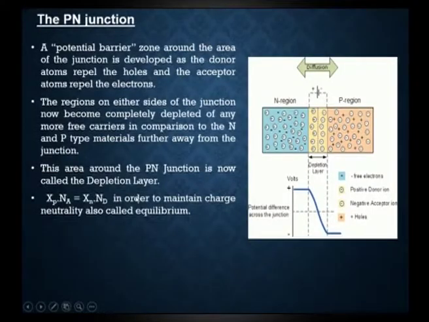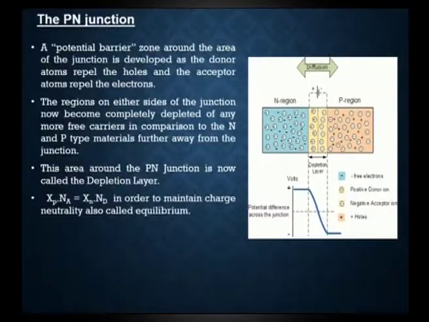So, next we move on to a very important topic, that is the p-n junction. We know the property, how the electrons and holes move across the p-n junction, how the depletion region is formed, and also how the barrier potential is formed in the p-n junction. So, now we study the p-n junction and its properties with this picture, where we know that there is an electric field due to the presence of the depletion layer, the acceptor atoms in the p region and the positive donor atoms in the n region.